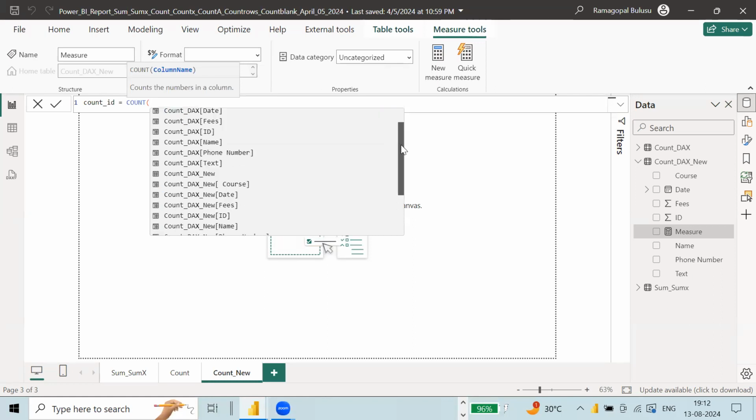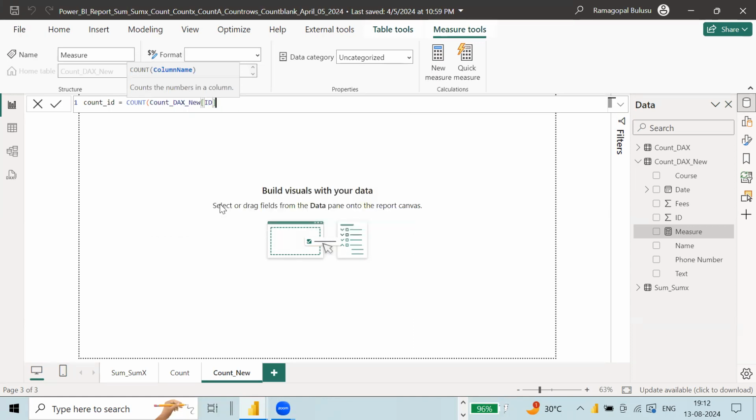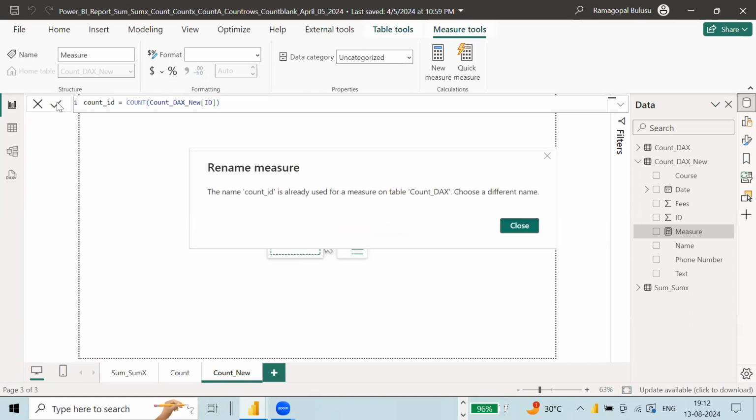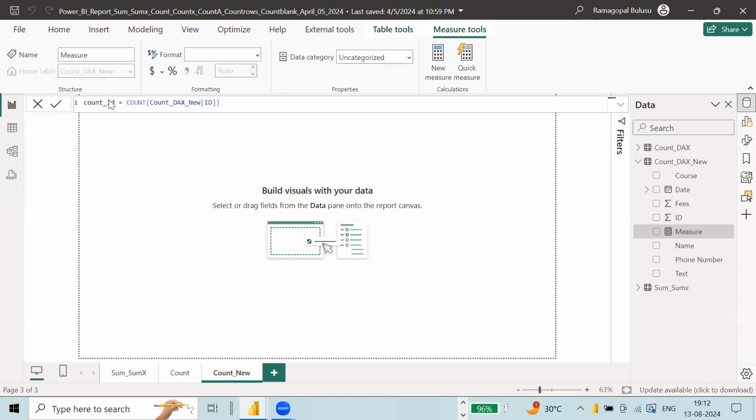We are having actually two tables. I'll mention this as count of new underscore ID because the count table is already there.